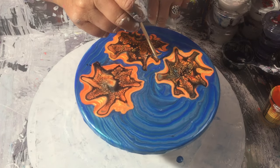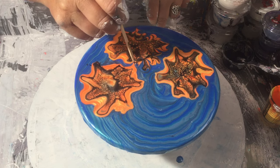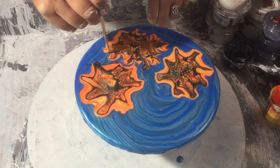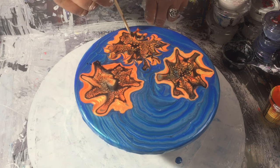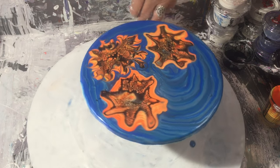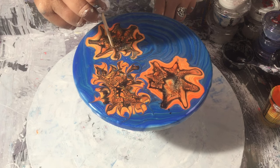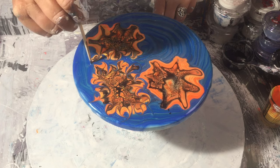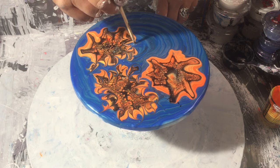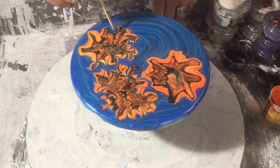But I definitely enjoyed this colour combo. Hopefully it gives you some idea of just how well they do work together, Tina. Because I think they look amazing together. I'll just manipulate this one a bit. More down here.